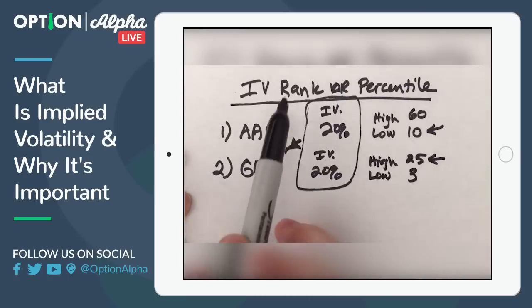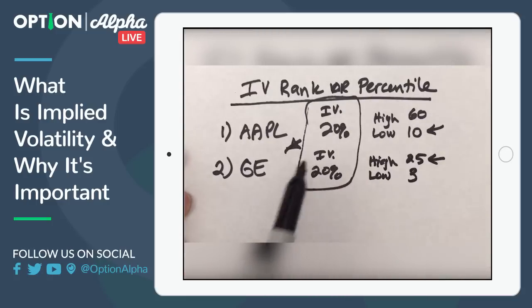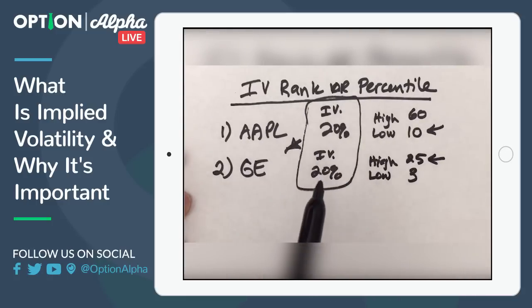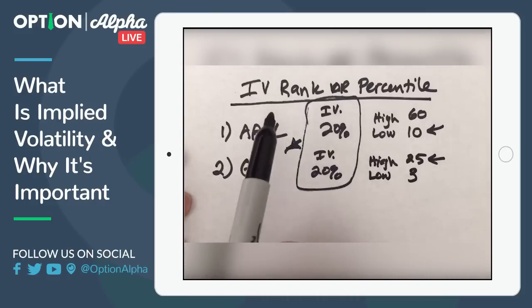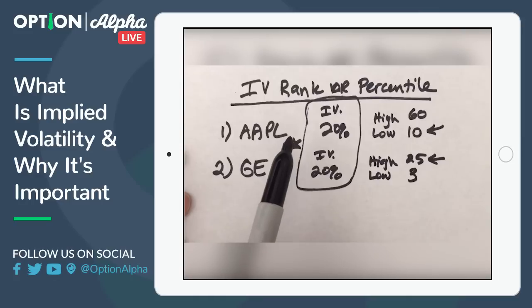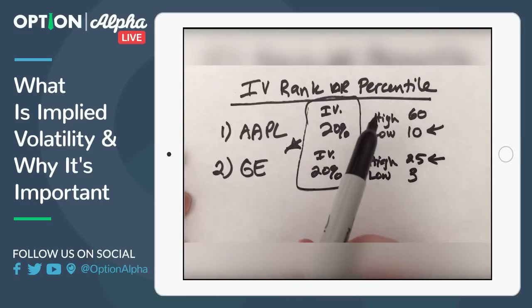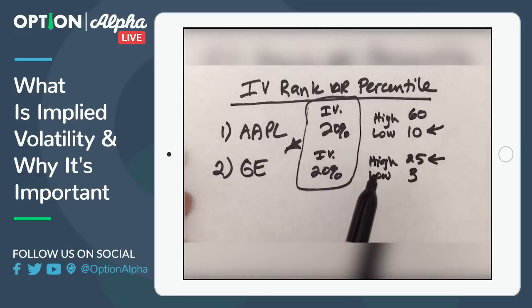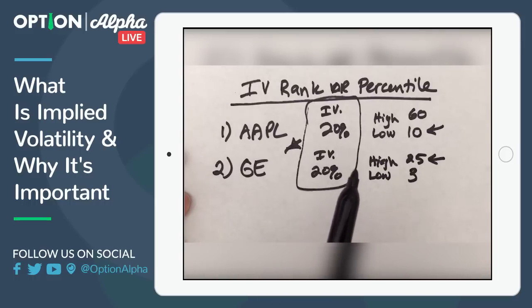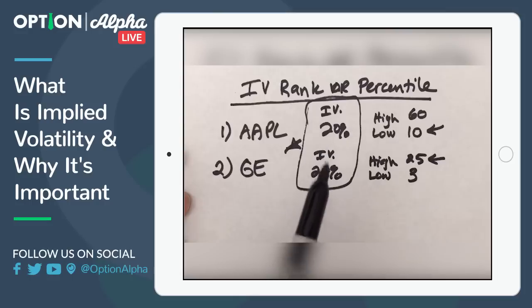You have to use either a ranking or a percentile. Now, look, I don't care which one you use, just use one, right? So we use rank. It's much easier to calculate, simple for our software that we have on the website so that people can use it. We could use percentiles, just a much harder calculation for thousands of people who buy our software, and we're calculating lots of data. Generally, they're going to track about the same, okay? But what it does is it compares apples to apples.